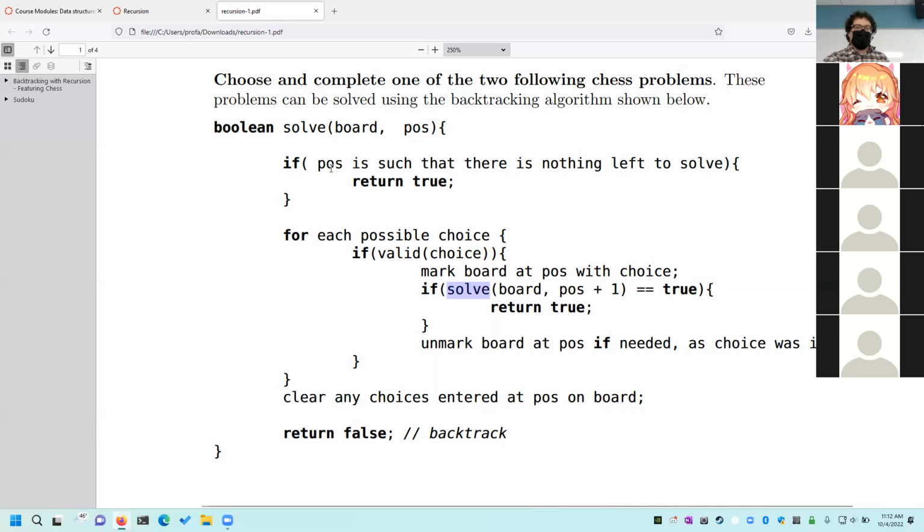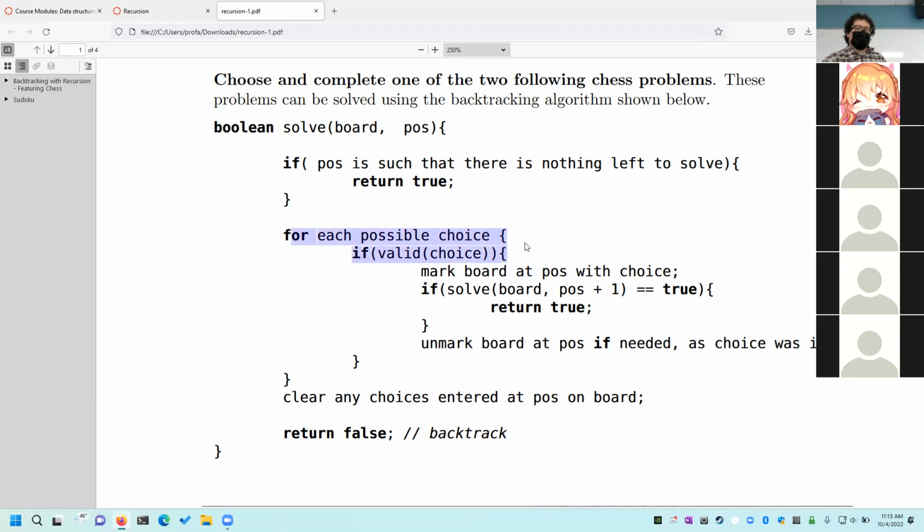So the way this works is that we say, if there's nothing left to solve, great. If you call somebody and that somebody says, hey, I've hit the end, there's nothing left to solve, so we're at the end of the puzzle, so return true. Otherwise, if you're in some position, you basically have some choices. For Sudoku, that's what number you should put in the square. For the 8 queens problem, that's what row you should put your queen in.